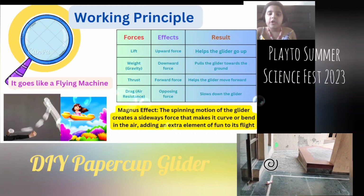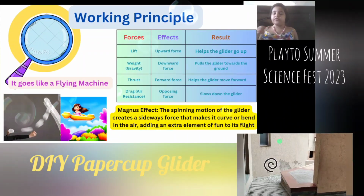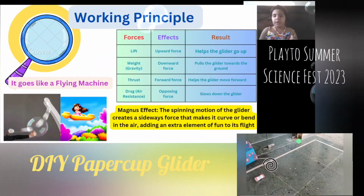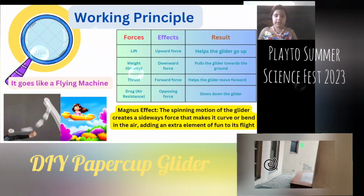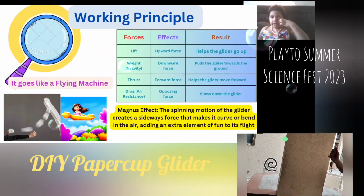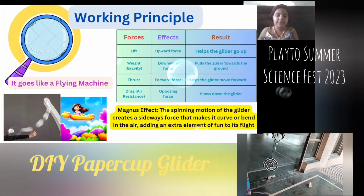Thrust. The effect is a forward force, and the result is it helps the glider move forward. And drag, air resistance. The effect is an opposing force, and the result is slowing down the glider. It goes like a flying machine.